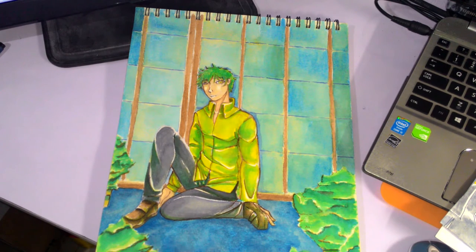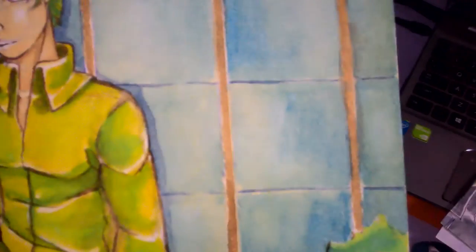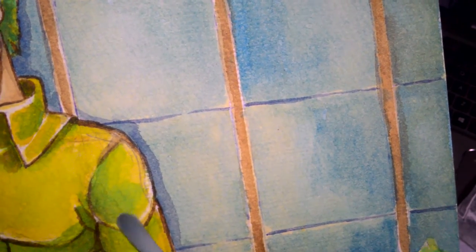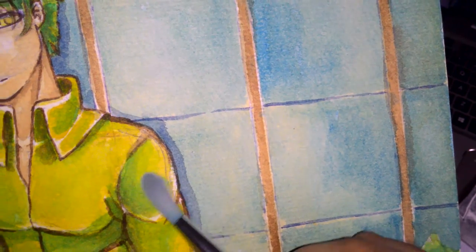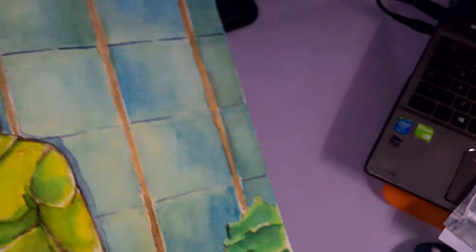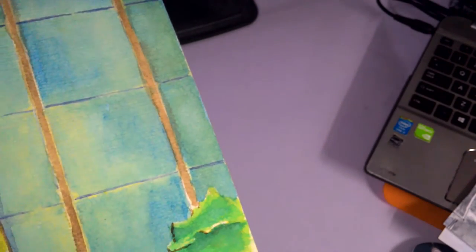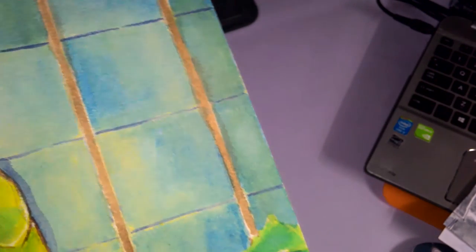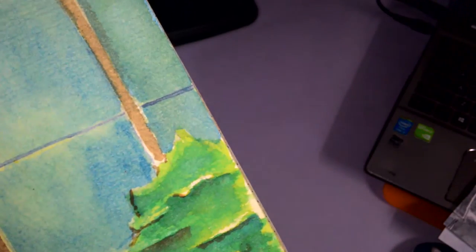When I tried doing that same technique on this pad, I couldn't do it. Number one, it wouldn't blend — no matter how much I tried to reactivate the color with water, it would only go a very small distance. For example, when shading a green wash to tie in with the pants, I'd put paint down and try to blend out with water, but the water only went so far — it never erased that demarcation line. I thought maybe I was just rusty.